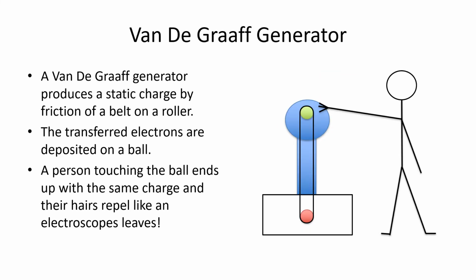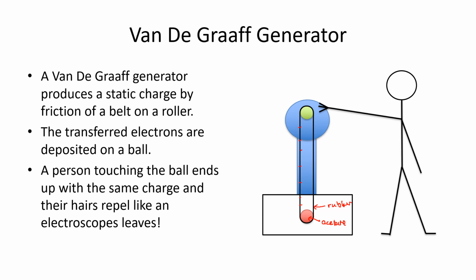All right, so a Van de Graaff generator kind of does a little of both. It will have different substances, usually rubber or nylon or acetate, for rollers that roll and have friction against a belt that is usually made of some other substance like rubber. So let's say that this is rubber and this is like acetate. When the rubber rolls over the acetate, it's going to pick up a charge. So let's say it picks up a negative charge.